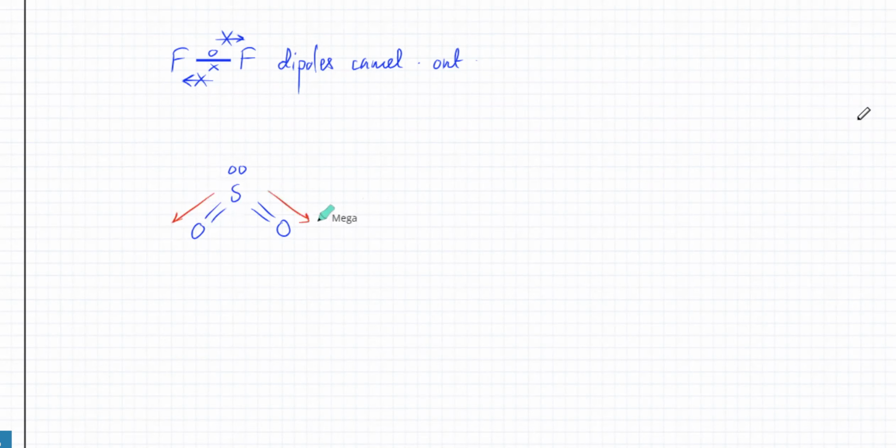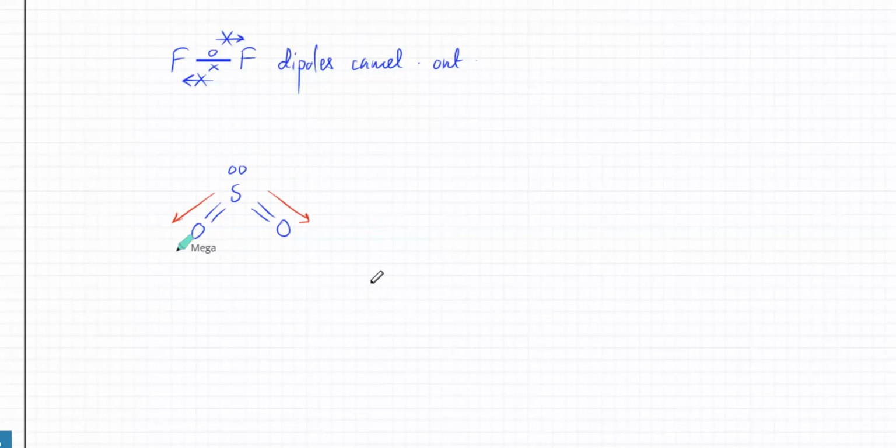Now think of it in terms of physics, like vectors. Both oxygens are trying to pull the electrons downwards. So what will happen to the electrons? The dipoles are not going to get cancelled out. Think of it like there's a thing over here, and 2 people are trying to pull it. One is pulling it in this direction, the other one in that direction. So the electrons will get pulled downwards.